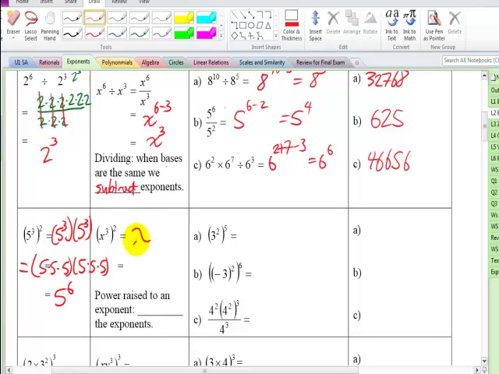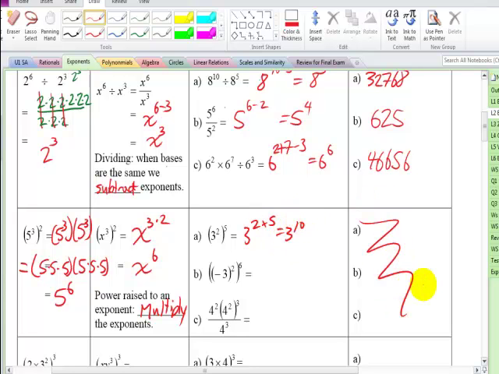So this one here, what do we do with the exponents? Multiply. 3 times 2, x exponent 6. So you want to multiply the powers. Okay. So any questions? This one would be 3, 2 times 5 equals 3 exponent 10. Let's not evaluate these. This would be negative 3 to the exponent what? 2 times 6? 12. Okay.